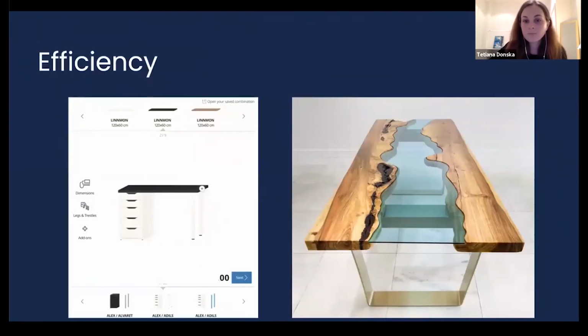I really like the metaphor with the IKEA table and the tailor-made table. On one hand, we have the IKEA table, and you have all these instructions and pre-made components, so you can build your own table within hours. On the other hand, a tailor-made table requires a professional and days or weeks to build. So the same is with the design system. When you have all components and a pattern library in place, you don't need to reinvent the wheel every time, and it helps to drastically increase efficiency.